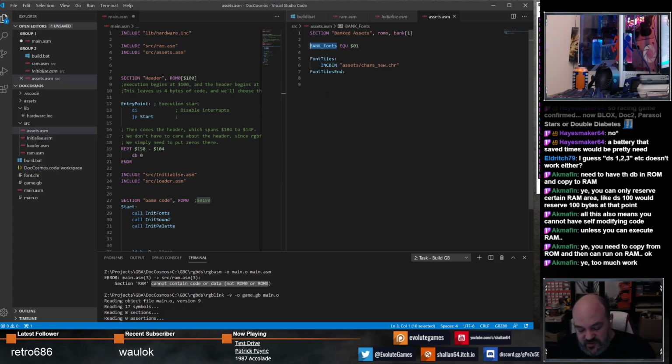The cool thing is the number of registers you do have. I'll go through the registers in a minute. The number of registers that you have, the fact that you have 16-bit registers, and a way to auto increment registers means you probably don't need self-modifying code quite as much.